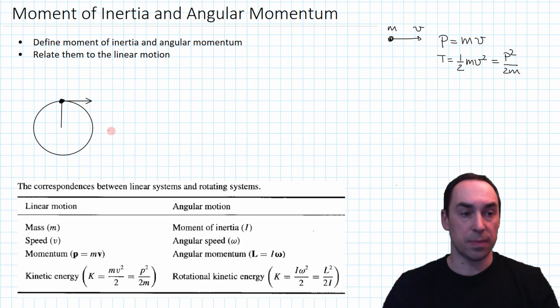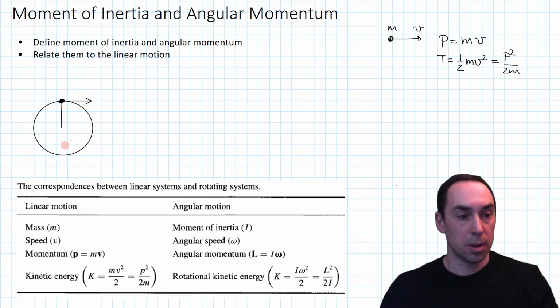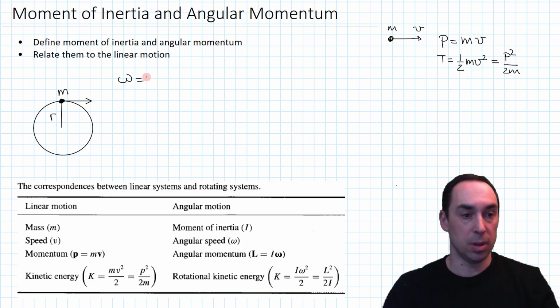The goal is to identify similar things for a rotational motion and see if we can relate to the linear motion what we find. So we're going to look here in just a 2D system. We can extend this easily to 3D. So in 2D we have a particle of mass m that is rotating on a circle with a radius r, and it's rotating with an angular velocity omega, which we know is 2 pi times the frequency, and it's going to have a certain velocity. What's that velocity?